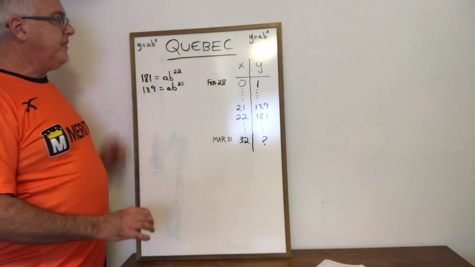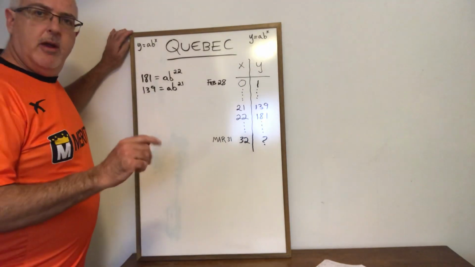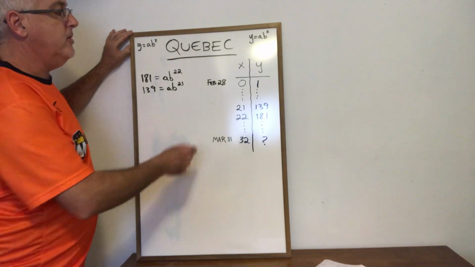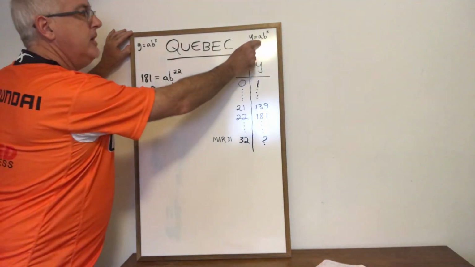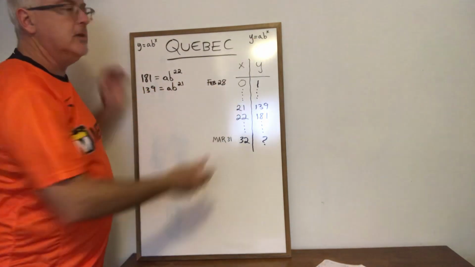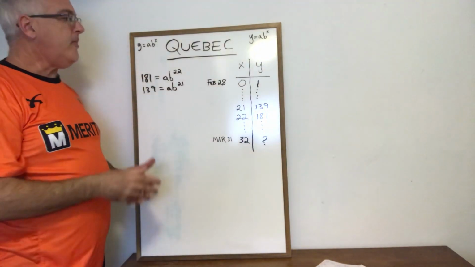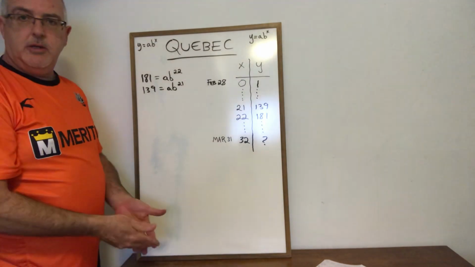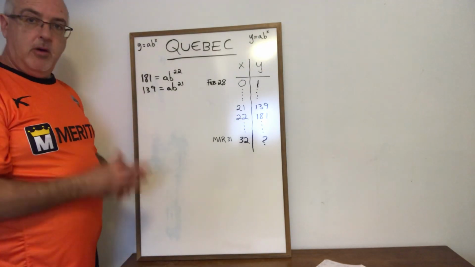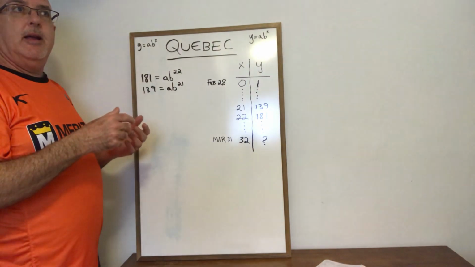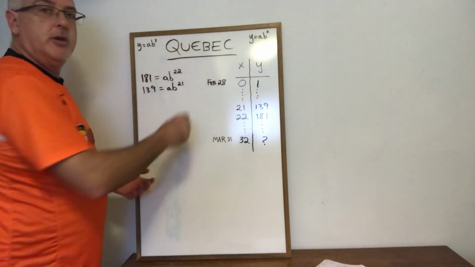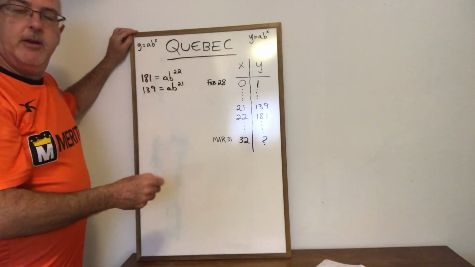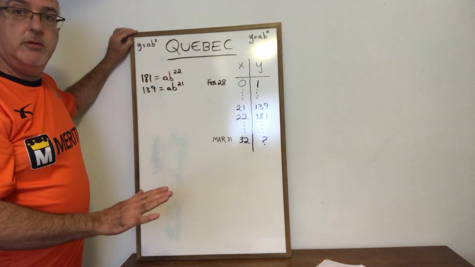That's how it works. In my Secondary 4 Algebraic Modeling course, students are required to be able to create an exponential equation of the form y equals ab to the x from a table of values, and then use that equation to answer questions. This is an algebraic model, which means it's an estimate in an equation of the situation. In order for the equation to be perfect, we would have to have perfect data, and we don't.